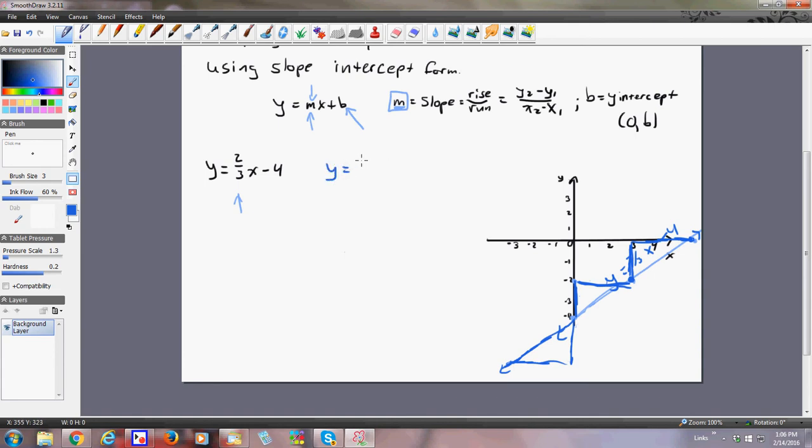Alright, now I'm going to do one more example, and I'm going to look at something like this. What if I had y equals -3x plus 2? Well, that's interesting. So it is Valentine's Day, so I'm going to do this in red. I'll do some nice red here. So I start at positive 2, because that's my b value.